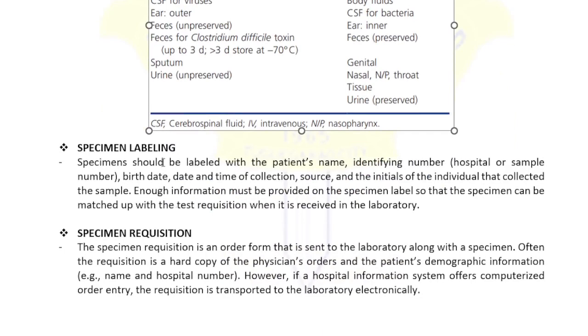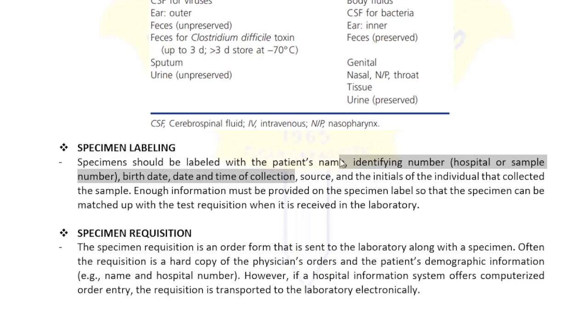And of course, do not forget yung specimen labeling. Yung specimen labeling depends on the protocol of each laboratory. Pero usually, nandyan yung patient's name, identifying number or the accession number, birth date, date and time of collection, and source. Okay? Pero hindi ganyan kadami talaga in reality. Ito lang yung by the book.